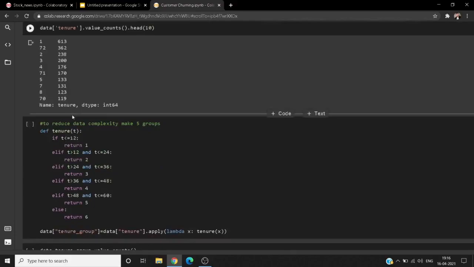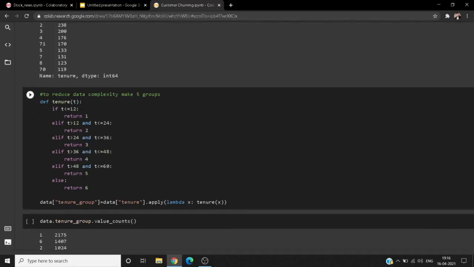So I write a function that reduces the data complexity and makes 5 groups as per the dataset. If tenure is smaller than or equal to 12, then it is 1. Greater than 12 it's 2, greater than 24 and smaller than or equal to 36 it's 3, and so on.